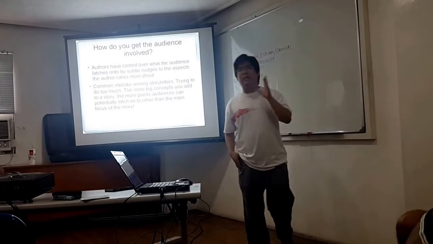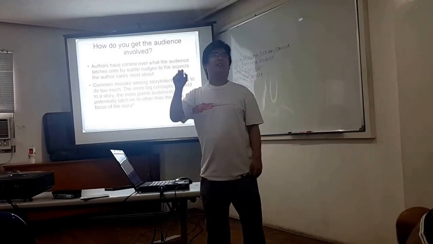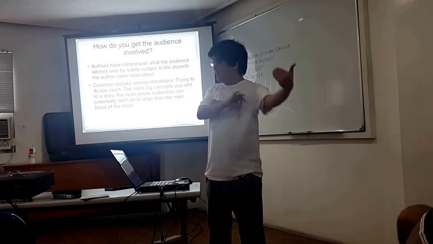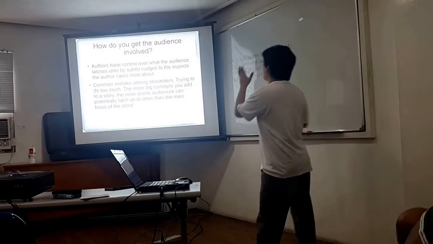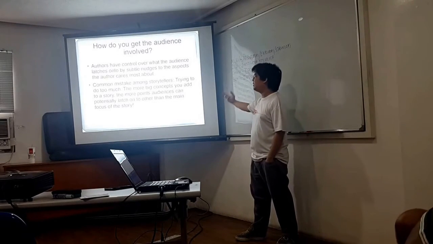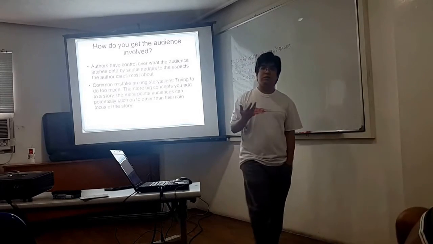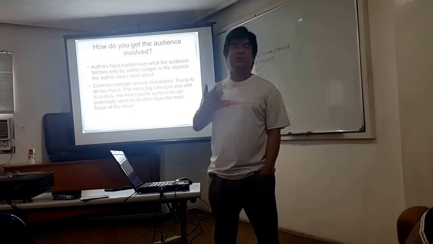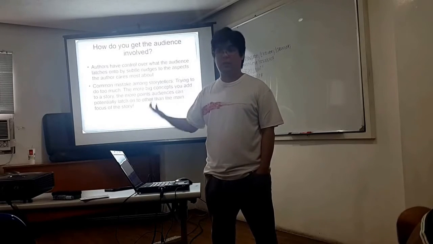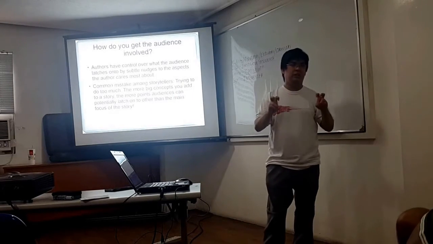It means if you write a story and you have so many potential hooks that people will latch onto, they have the potential to go off the rails. A common mistake among storytellers is trying to do too much. The more big concepts you add to the story, the more points audiences can potentially latch onto other than the main focus. Effectively, what am I saying, and what Scott Card and a lot of writers who are adherents say, is the idea of what's called the lean story.